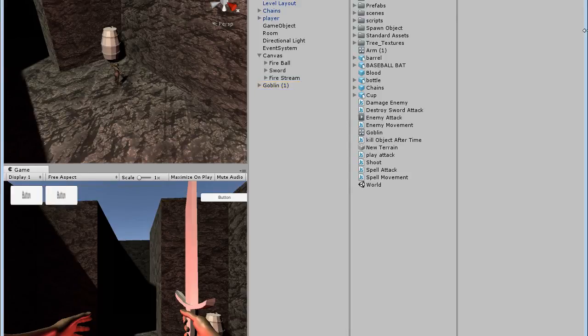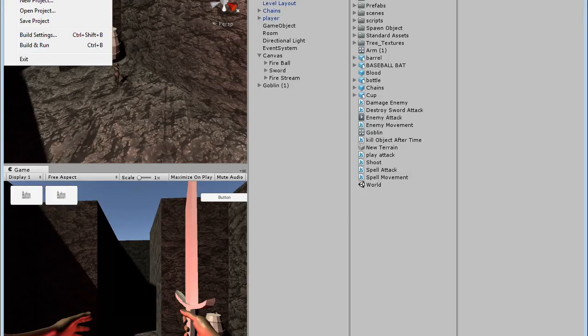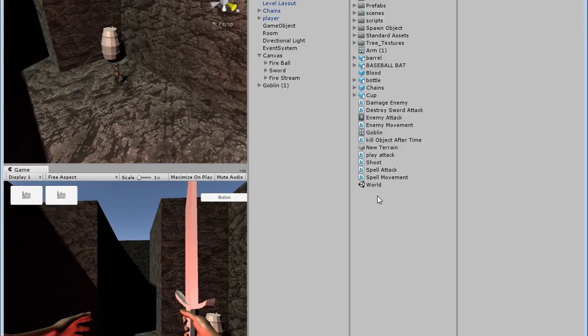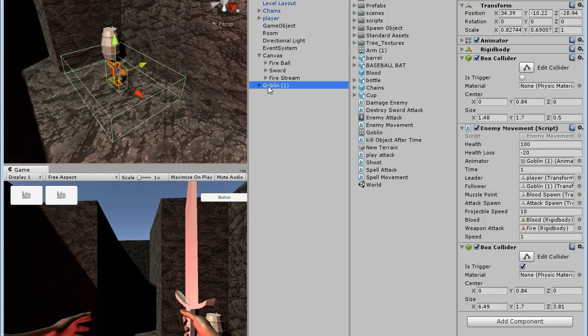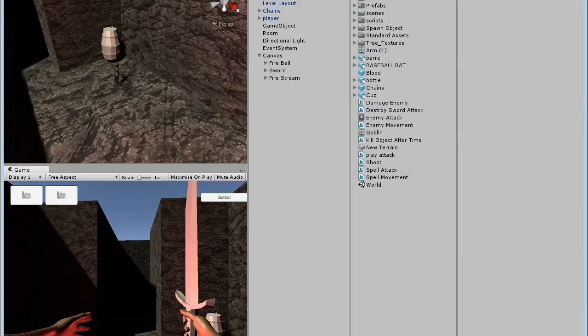I don't know what I'll do in the next episode. I'll draw up a plan, like a script, not a coding script, but a script that I'll read and then be like, oh okay, so this is what I'm doing next. So let me just keep clicking save. And let me actually get rid of that second goblin because that'll most likely mess with me.